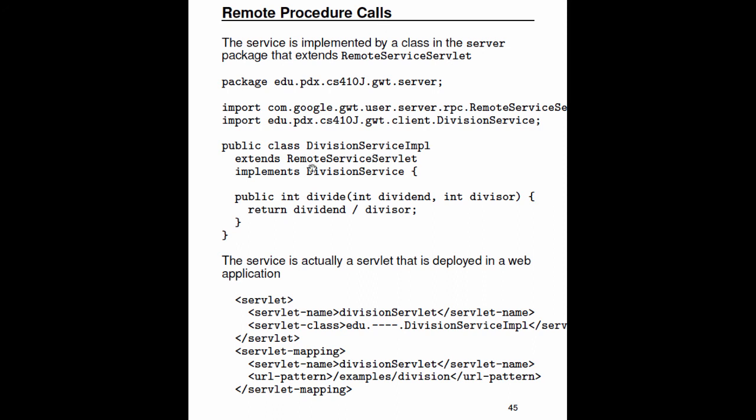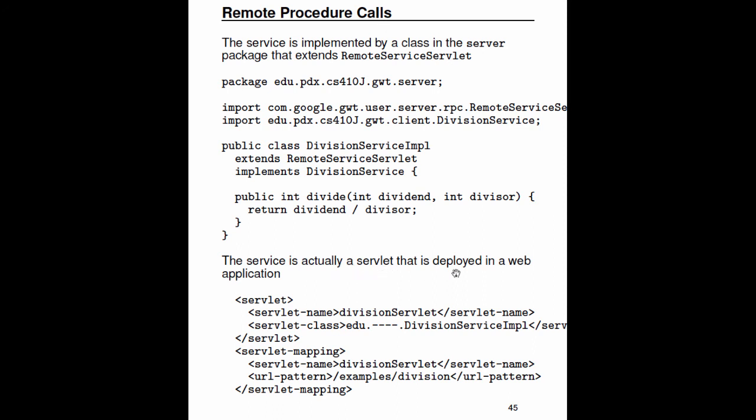And here is the service that implements the DivisionService. It's a RemoteServiceServlet, and since it implements the DivisionService, it has to provide an implementation of the divide method that's declared on DivisionService. It is the thing that actually performs the division operation. Because this service impl is a servlet, you configure it just like you would any other servlet.